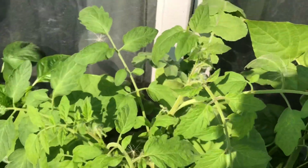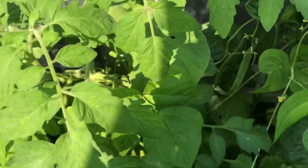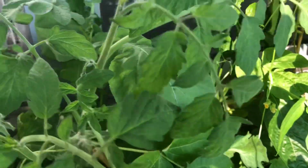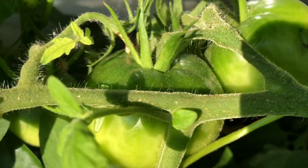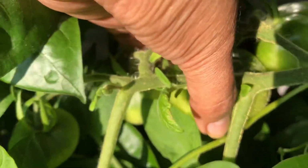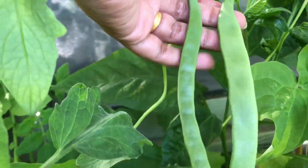I have a tomato plant. This is a kind of experiment I did in one pot or one storage box. I planted 5 types of vegetables just to see if I can grow them. So this tomato plant, for sure, it is giving me tomatoes. Only if I can show you. So they are green right now. I hope them to be ripe soon. So the size is pretty okay. You can see compared to my hand, the size is pretty okay. They're doing okay.